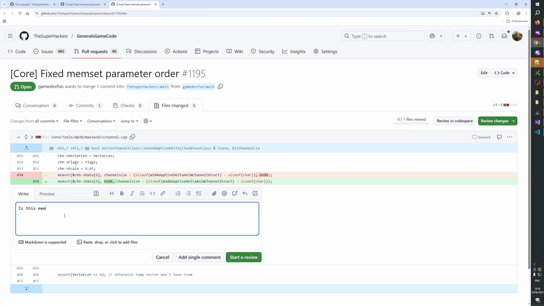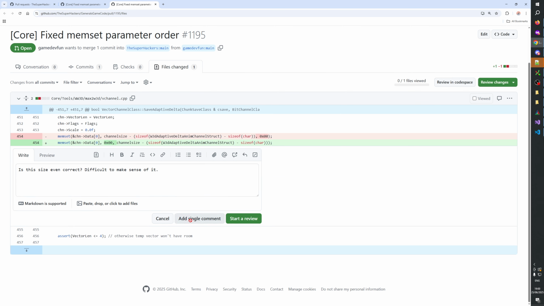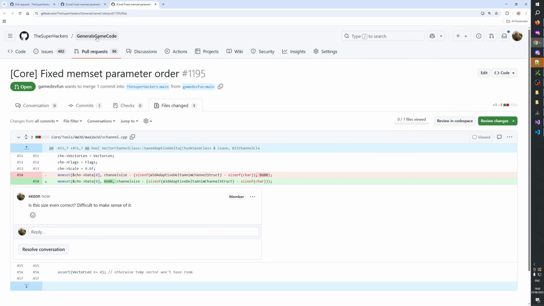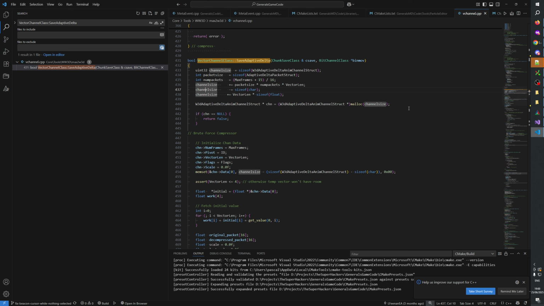Is this size even correct? Difficult to make sense of it. I'm looking at this and it's really not obvious to me if this is the correct size.